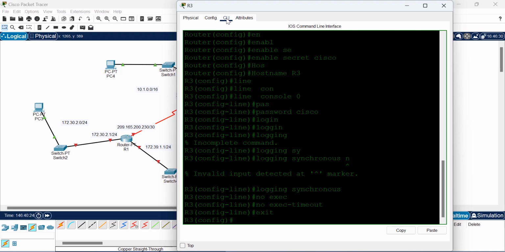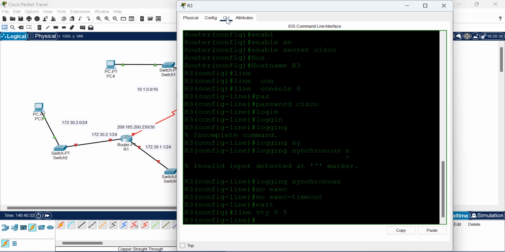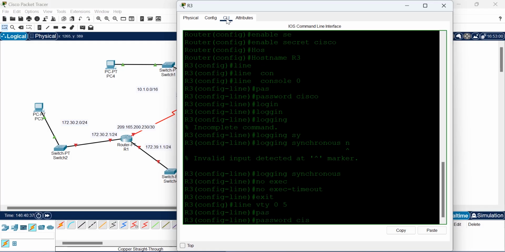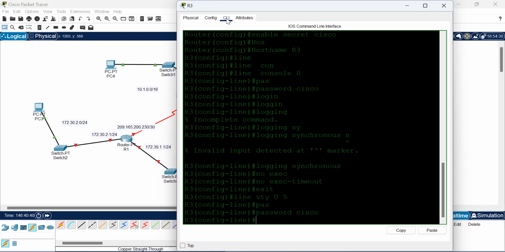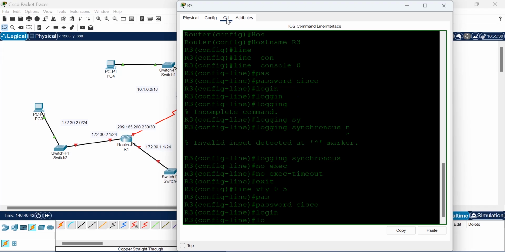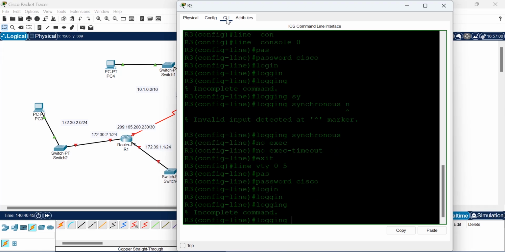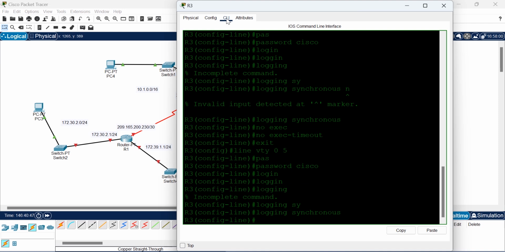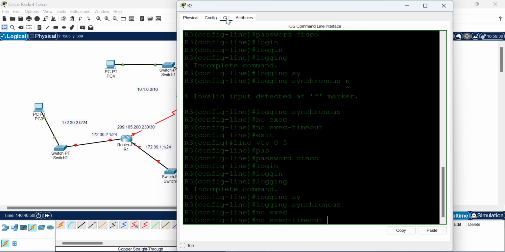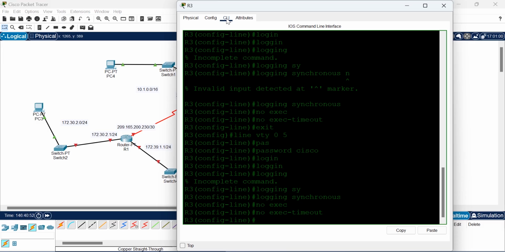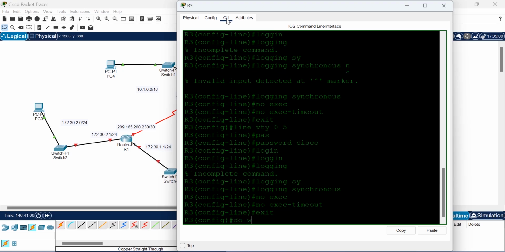And you exit. And we secure the remote lines. Line vty 0 4. VTY stands for virtual teletype. Password Cisco, login, logging synchronous. No exec-timeout. Just for demonstration purposes, in a production environment, please make sure your terminal times out. And then we can exit and save that.